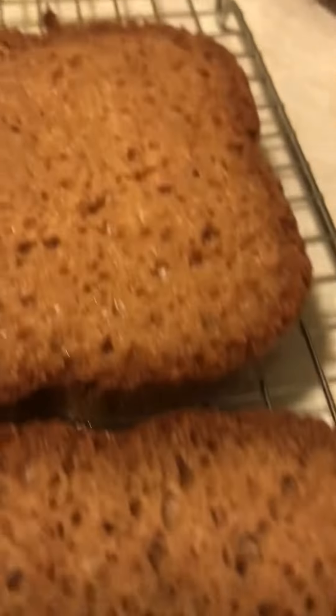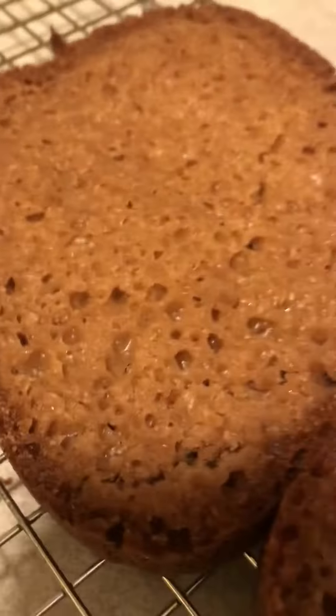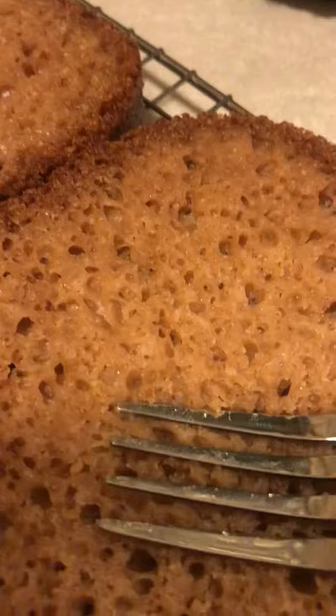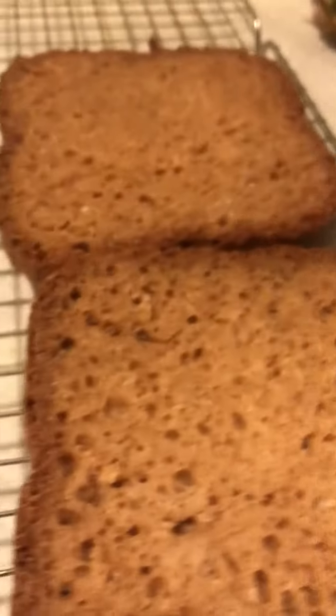And I tasted it. Wow. I like that crustiness here. But I'm going to make me a nice sandwich with this tomorrow. So I'm pleased with the bread maker. I put it on a dark mode, that's why you see it this color. If you have it on a regular mode, you'll get a lighter bread.